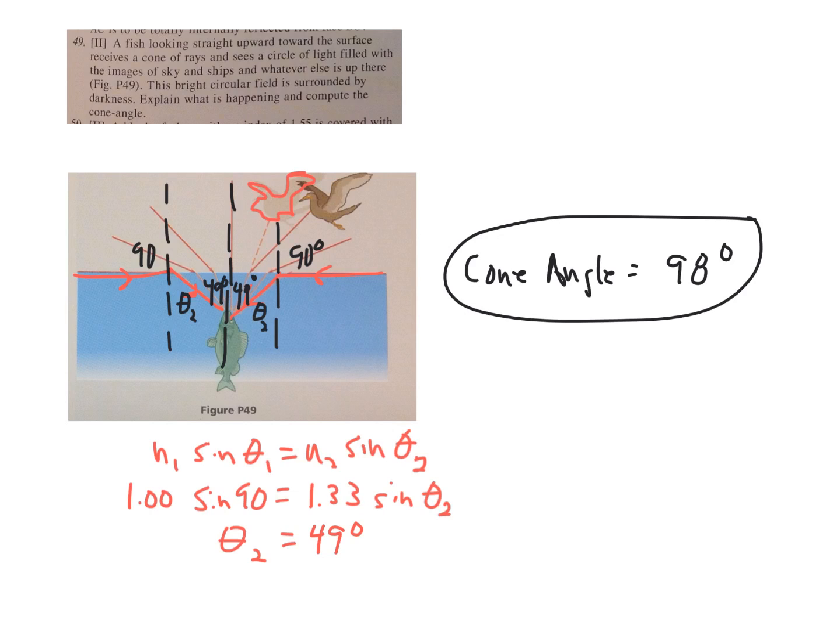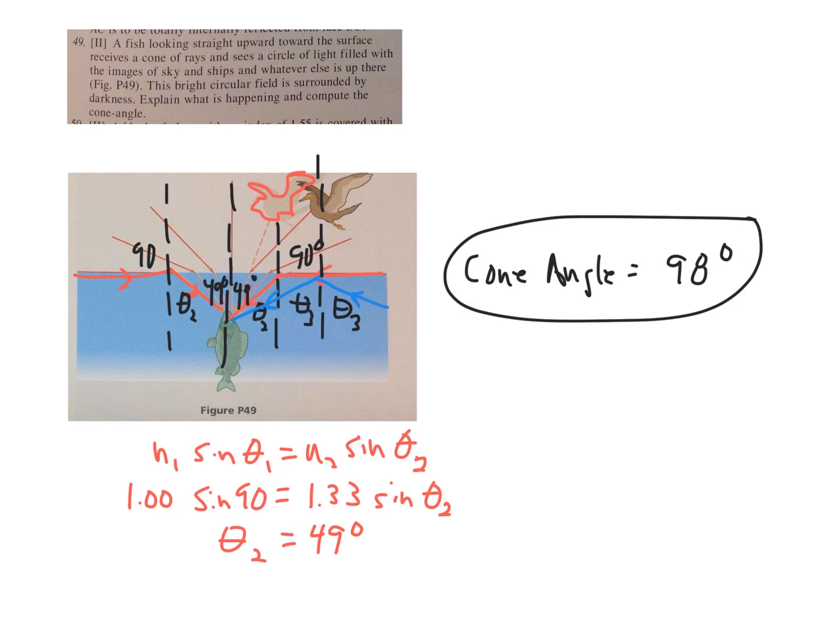I'll just draw you one of these. I'll use blue. So there's one example of light coming from underneath the water, because he can't see anything else from above the water. It's already been delineated by the diagram. If I draw the normal right here for this particular reflected ray, that's total internal reflection. That angle right there, I'm going to call theta sub 3, is bigger than the critical angle. It's bigger than 49 degrees. So you're going to get total internal reflection. That would also be theta sub 3.